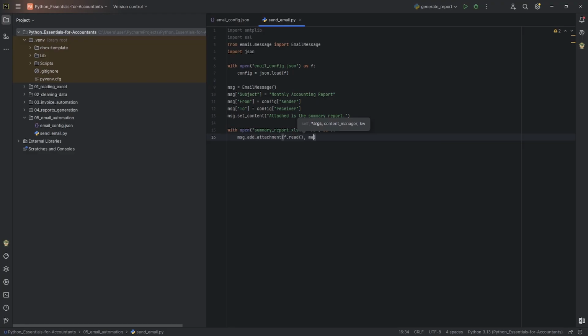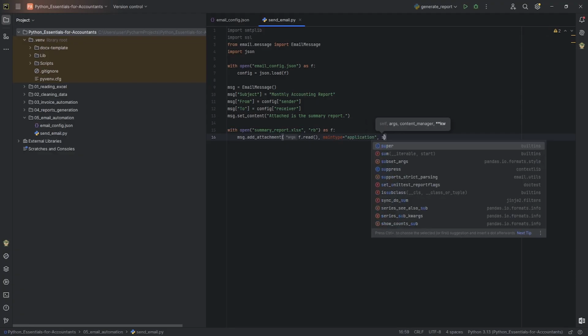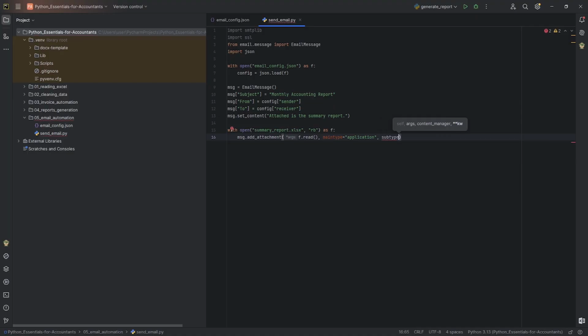And after opening up the parentheses, I'm going to put in the maintype. Maintype is going to be equal to application. After the application, I'm going to define the subtype. It is going to be equal to, let's say, vnd.openxmlformats.